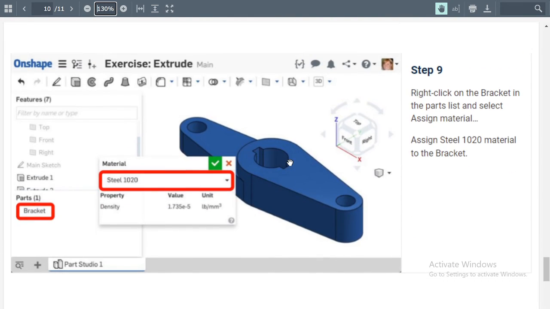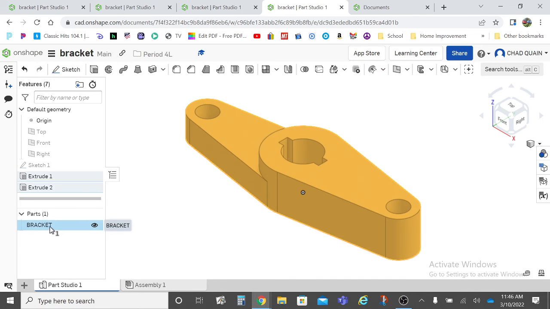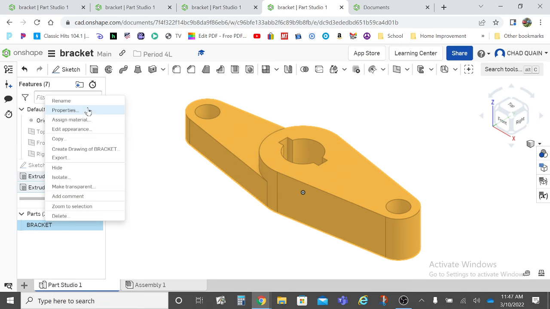Now we move on to the next slide. That's going to be step 9. It is going to ask us to change the material of this project to 1020 steel. The way we change the material to 1020 is, select the object. You're going to notice it turns school bus yellow. Right click on it, then go to Assign Material.